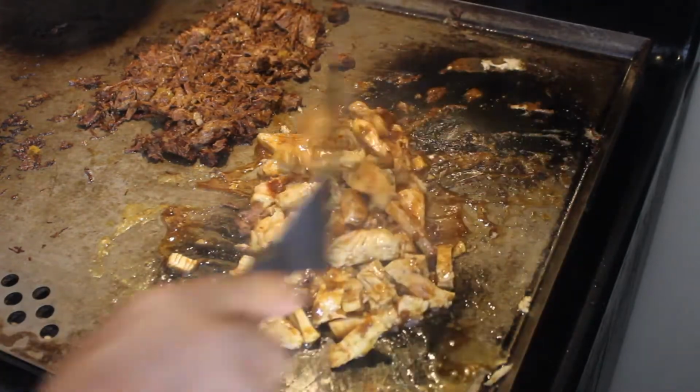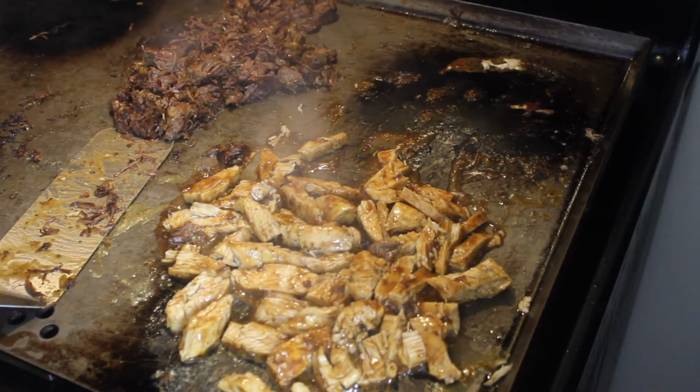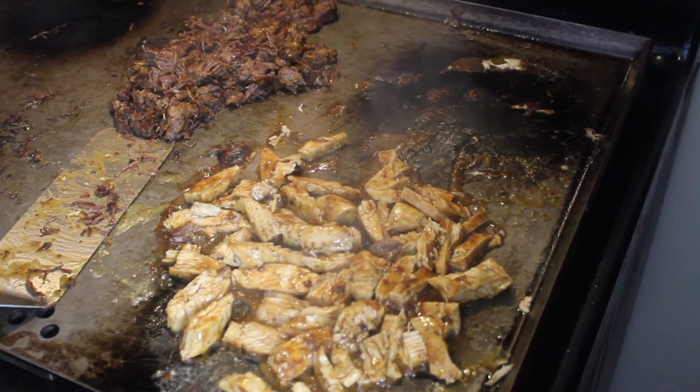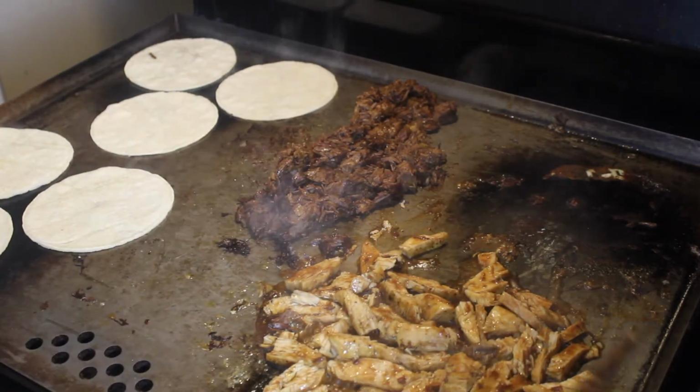Look at that. Ooh, Lord. Got my beef in the middle. I'll let that cook. Now I'm going to start my tortillas on the other side of the grill. So I'm going to put just a tad bit of oil. Those are cooking up. My chicken's cooking up.